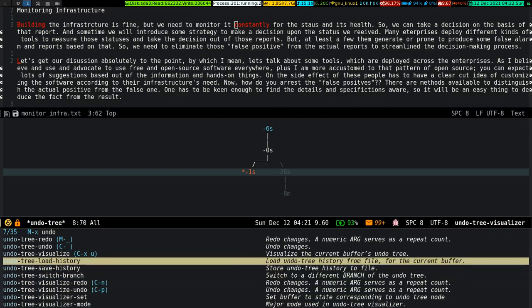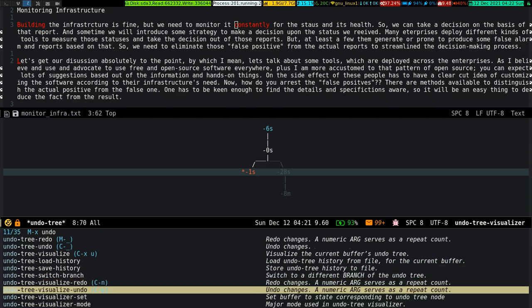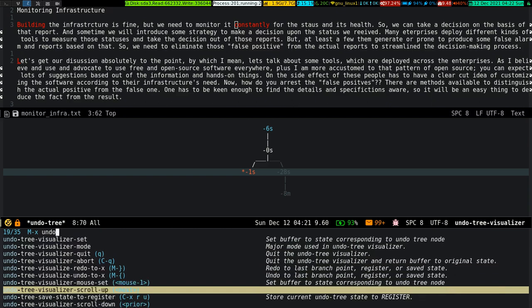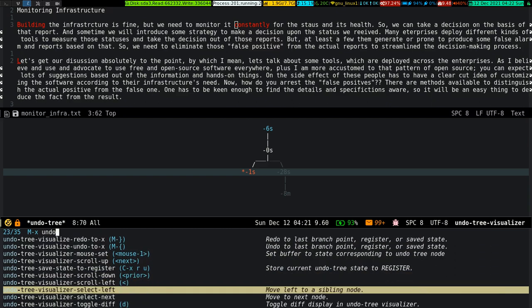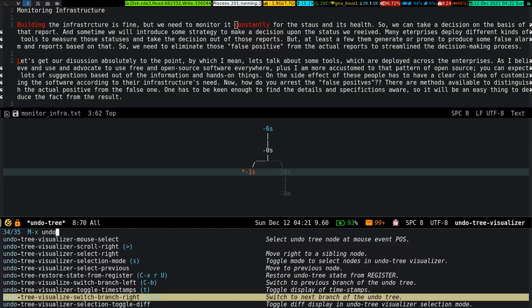As I showed you, I have bound it to Control X U to bring up this particular visual view. It could be different for you, and you can use Control and Control P, although I use my arrow keys to get it done. There are several other ways to get around with the undo tree. So this is a very handy thing.